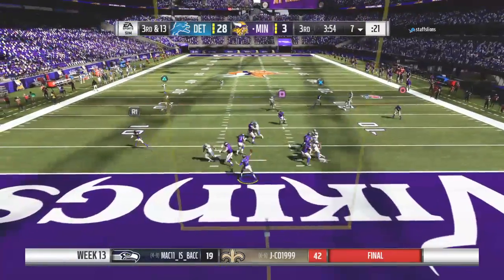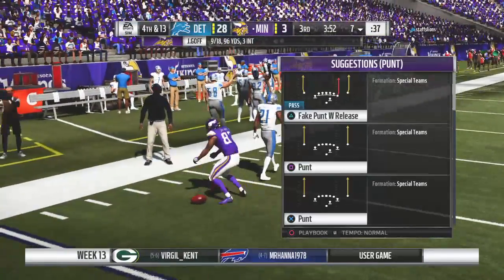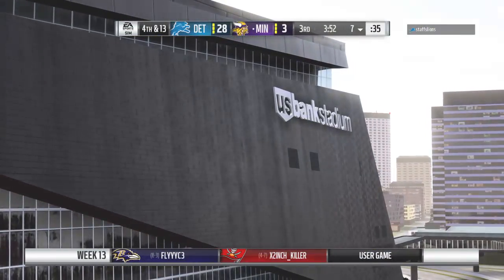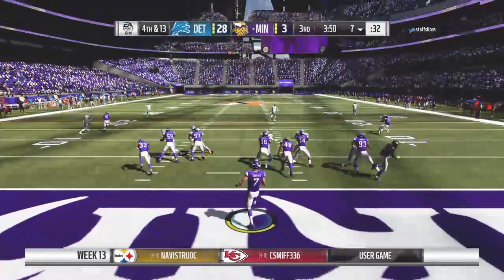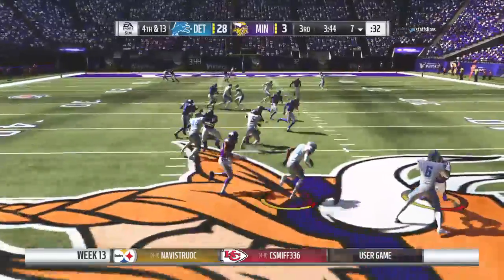3rd and long. It's gone. And he couldn't hang on to it through the contact. Incomplete. We're into the second half now, and this is an offense that continues to struggle to sustain a drive. Looks like they're just totally out of sync, whether they're running the ball, passing the ball like we saw there. I don't know. The rhythm seems off. He gets this one away, and boy, it's another boomer. Take it at the 37.